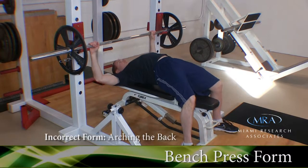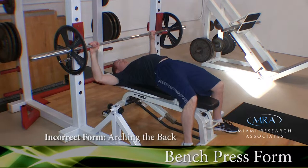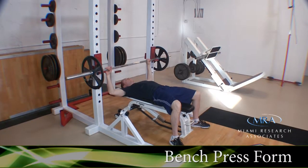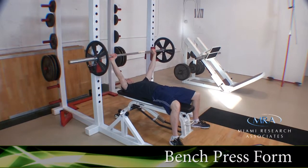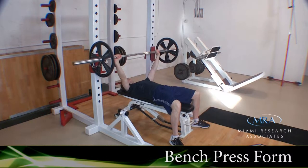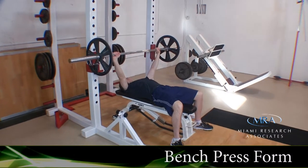This is considered arching the back more than normal and is not correct for the purposes of this study. Lifting the bar off the rack, position it directly above your shoulders with your arms fully extended. Before beginning the lift, inhale a deep breath.